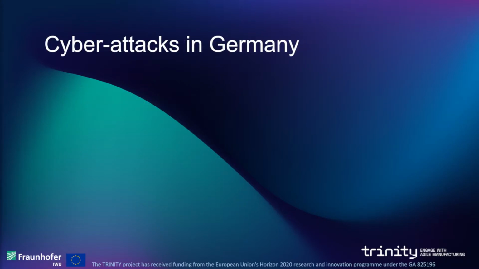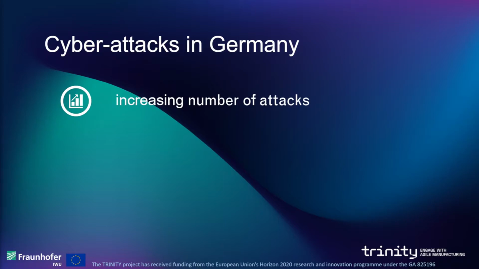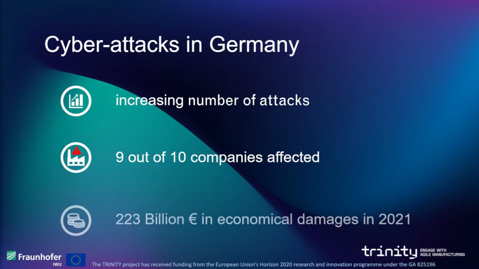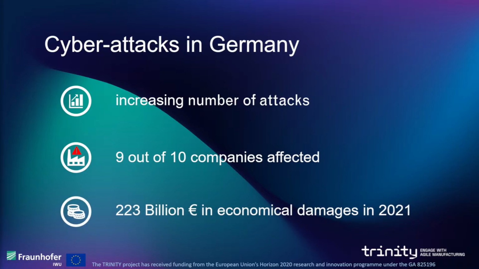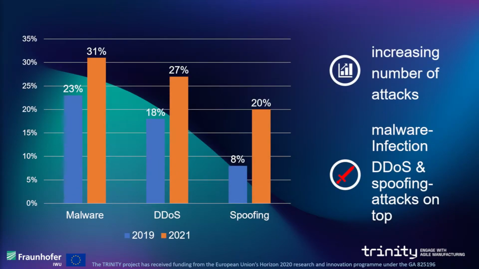Cyberattacks have been posing a threat to companies and enterprises for decades now. In the last few years, however, the number of attacks has increased drastically. In 2021, approximately 9 out of 10 companies in Germany suffered at least one cyber attack, resulting in severe economical damages. Particularly attacks by infection with malware, DDoS and spoofing attacks have increased compared to 2019, which emphasizes the need of reliable fallback strategies in case of an attack.